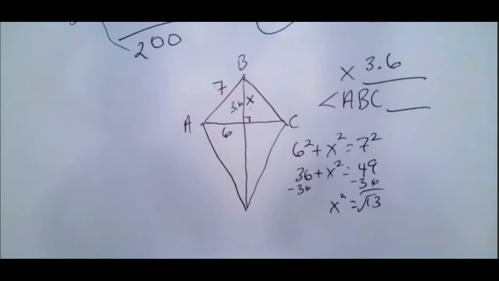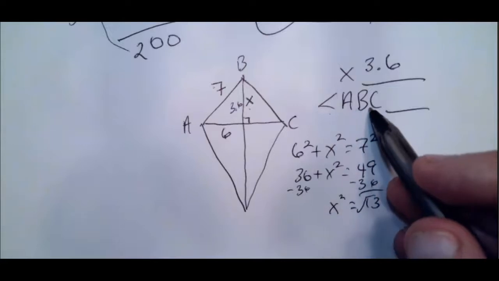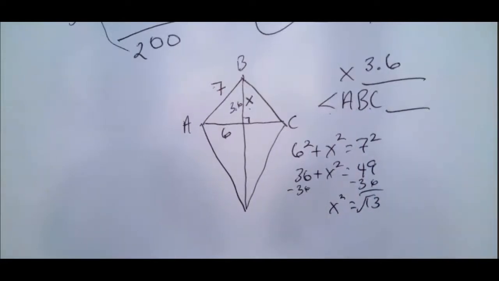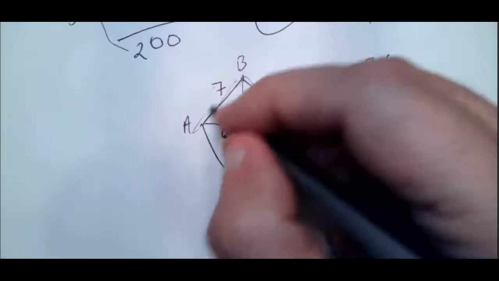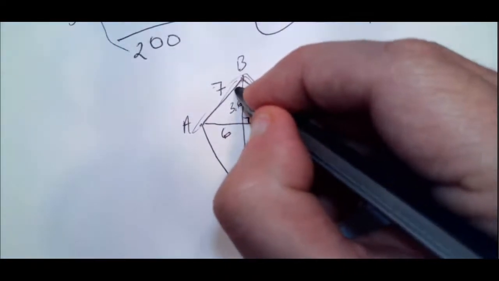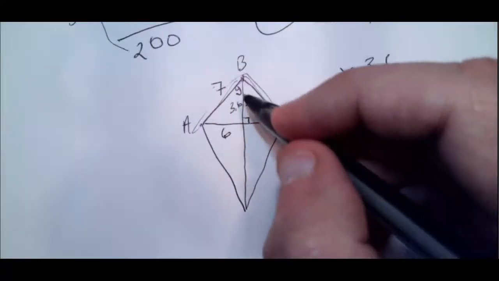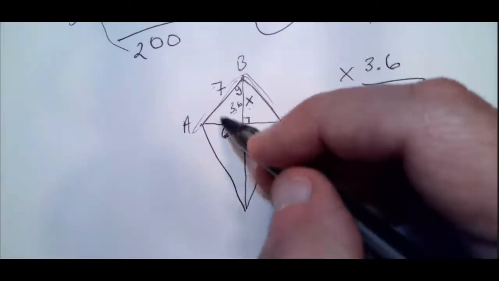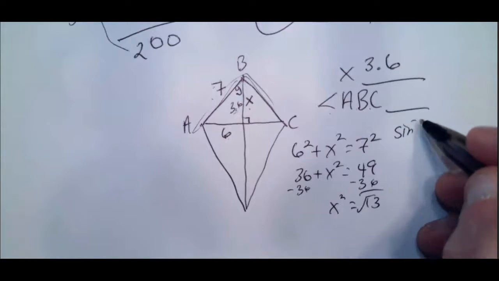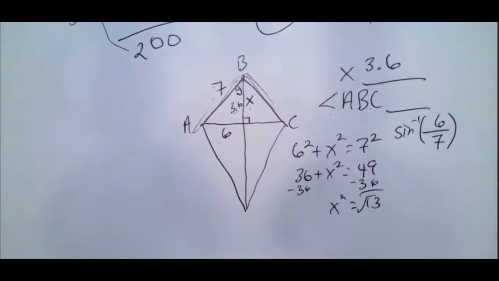I'm sorry, Pythagorean theorem. Oh, let's talk about trig because look what I'm looking for next. Angle ABC. Oh, I need to give y'all something else, don't I? No, I don't. We have everything we need. So here is angle ABC. And what I'm going to do is figure out what that angle is because I have a right triangle. And I'm going to use these numbers since 3.6 is rounded. I have an O over H. So inverse sine O over H.